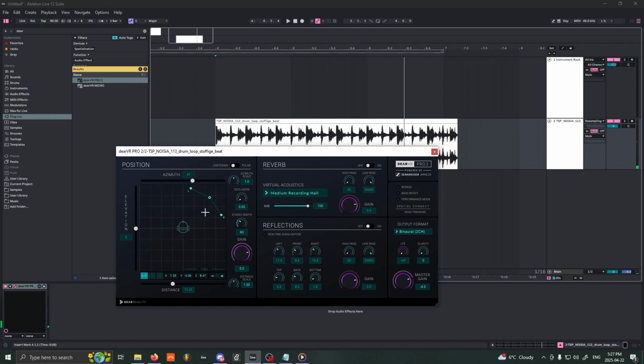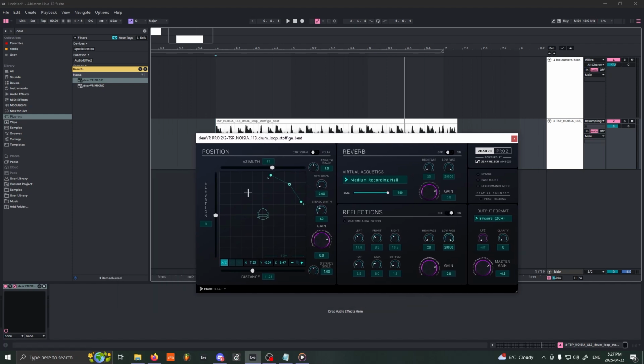It sounds really trippy. It literally sounds like the sound is getting closer to you and farther away from you in different directions and stuff. Turning on the reflections, I think, makes it a bit more realistic.